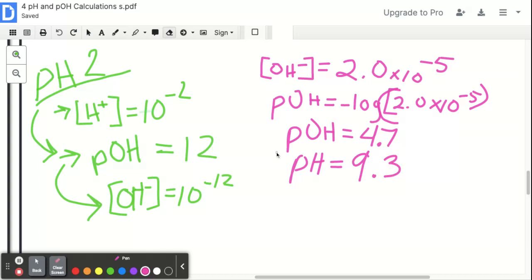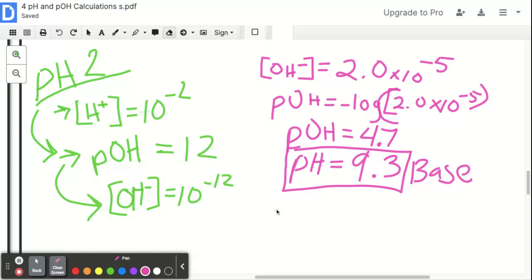Okay, everything kind of lives and breathes around pH. That's pretty much the most important of these calculations. So from your pH number, you could look at this and say, okay, this is above 7, so it must be a base. So you can very easily identify that. Now, if it then needs you still to find the hydroxide concentration, or sorry, the hydrogen concentration, now you can go back in with that 10 to the negative power and figure that out.